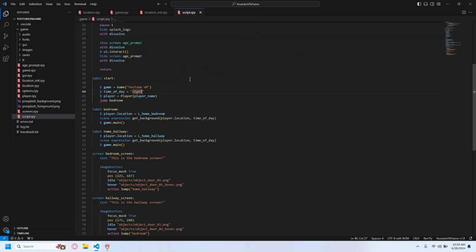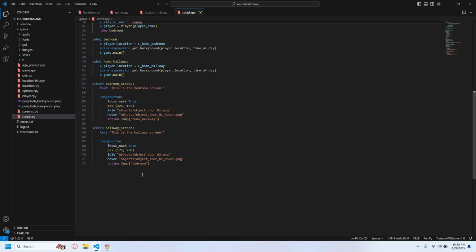Let me go ahead and go to here. Let's go to the hallway screen, and in this screen we do need to add a button that does lead downstairs to the entrance, and I've already gone ahead and added that button, that image button. And just as it is above, let's go ahead and copy that. The position is going to be 830, 0.